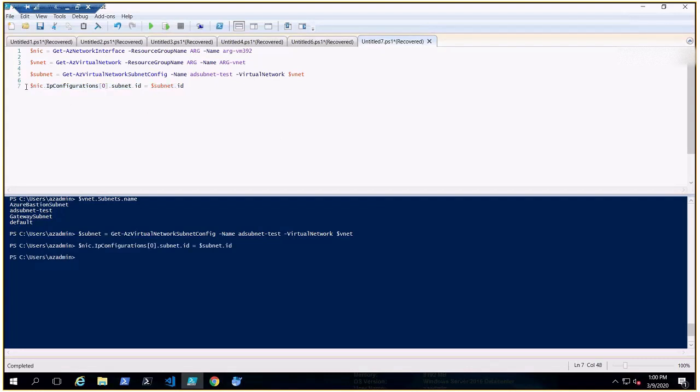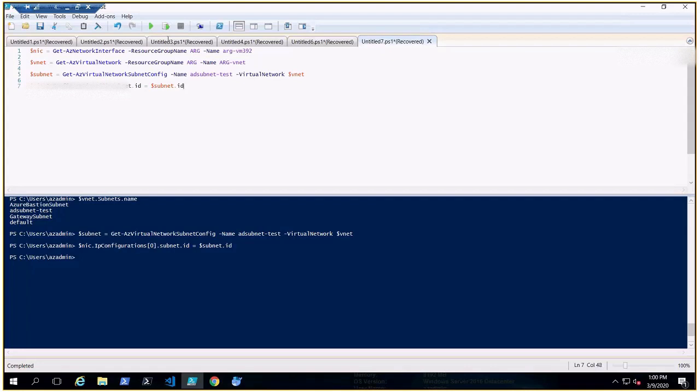If you didn't get it, let me try to explain it again. The same way as nic.dnsserver and nic.dnssettings in the previous video, all the properties of the NIC are here under this variable. So we got the IP configuration property. 0 says the primary IP address. We only have the one IP address, so that's okay. And subnet ID is the ID of the subnet which this IP address belongs to. So with the help of this, we are going to change the subnet ID so that our machine would go to a different subnet.